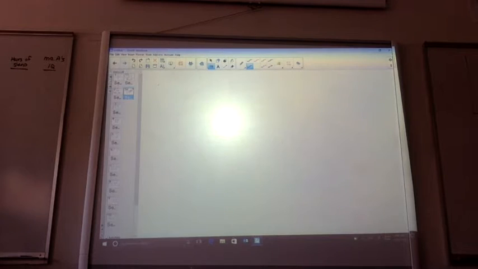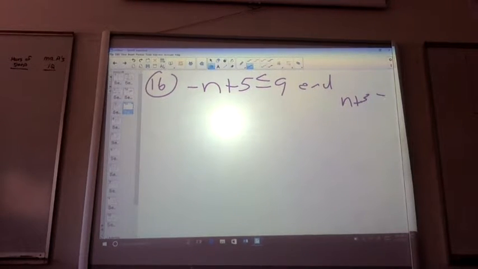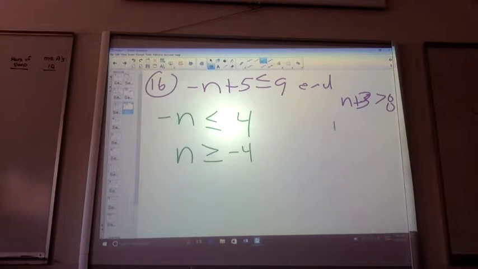So be cautious on these, okay? 16, I have -n plus 5 is less than or equal to 9. And they give us an and, so it must be an and problem. If it's truly an and problem, what has to take place? They shade together, shade away. Shade together. Subtract 5 from both sides, so I get to 4. I'm going to multiply each side by -1, so the sign flips over. And this one, I subtract 3 from both sides. Let's look on the number line.